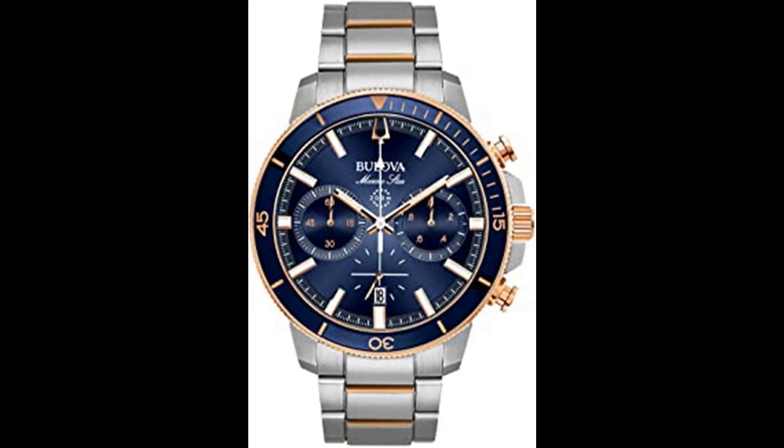Elevate your look with this high-performance watch. Below: stainless steel case, stainless steel bracelet with fold-over double push-button release, round face, three-hand analog display with quartz movement. Blue dial features rose gold-tone hands and hour markers, three sub-dials, date display window, minute track, and Bulova detailing, chronograph functionality, water resistant 200 meters, display case included, imported. Your Bulova watch is covered by Bulova's three-year global warranty. Case height 45 mm, case width 45 mm, case depth 14 mm, band width 11–13 mm, band circumference/length 10 inches, weight 7.4 oz.